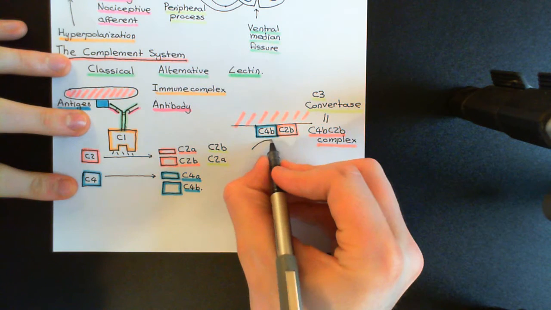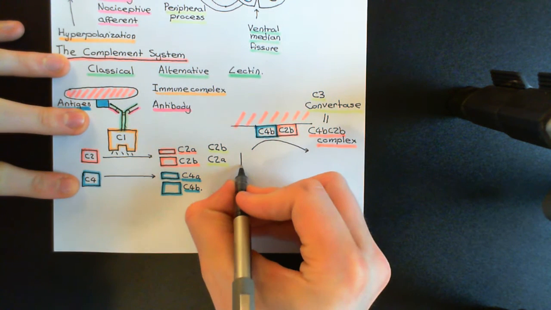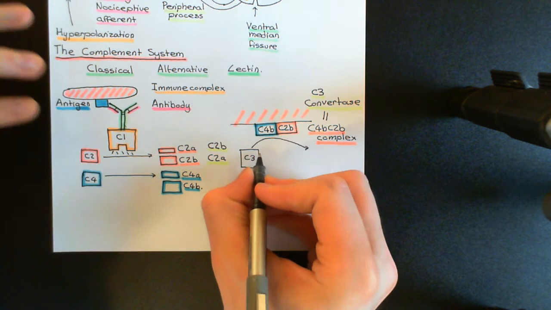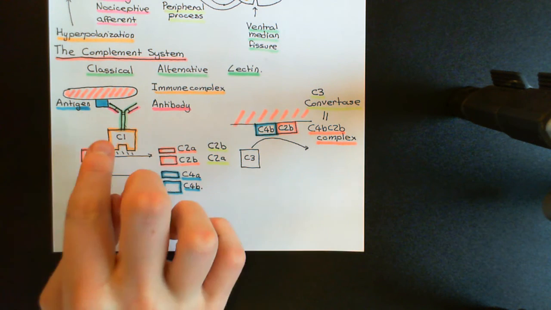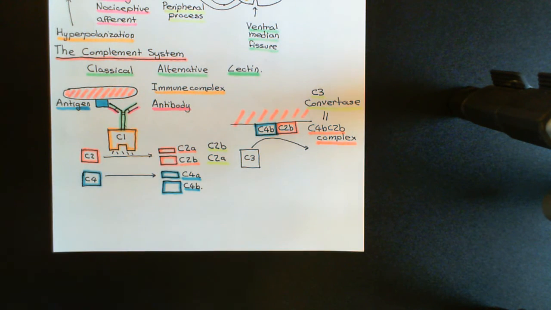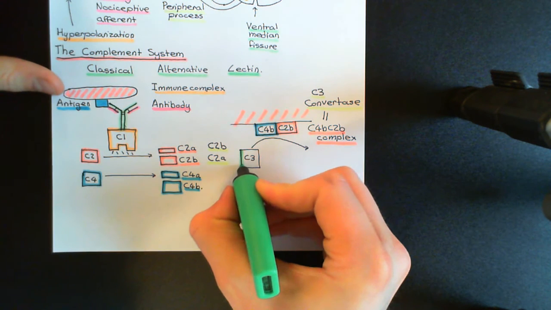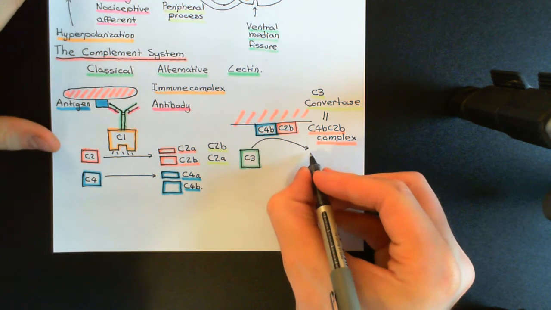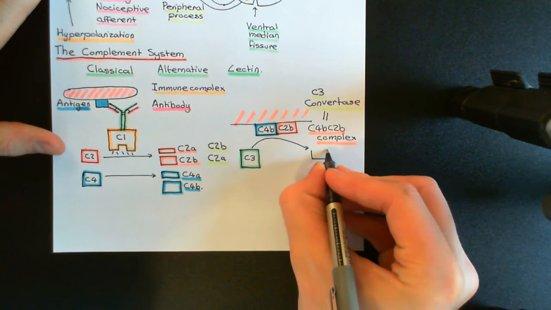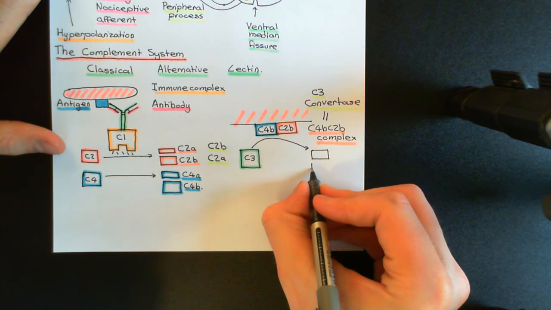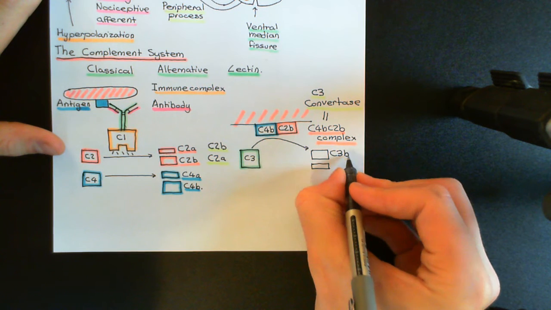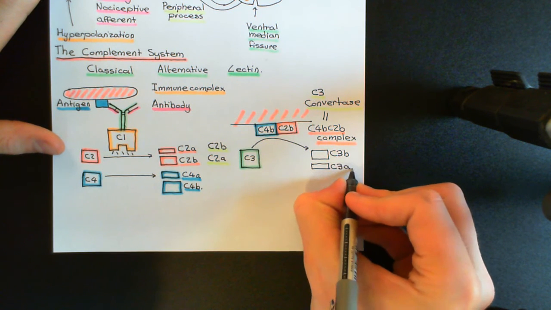So what's now going to happen is these are going to take the complement protein C3, which of course will also be in the inflammatory exudate now. So here is our third complement protein. So we've seen C1, C2, C3 now, and C4. So what colour shall I go for C3? I think I'll do C3 in green here. So C3 is now going to be broken down into a big fragment, which is of course called C3b, and a small fragment which is of course called C3a.